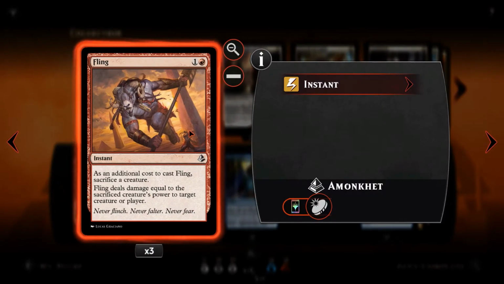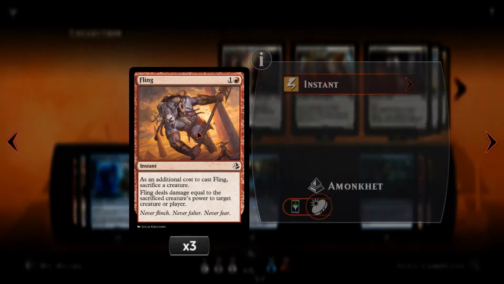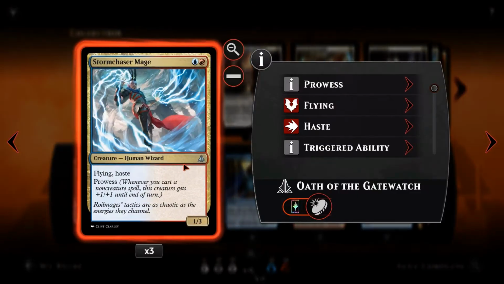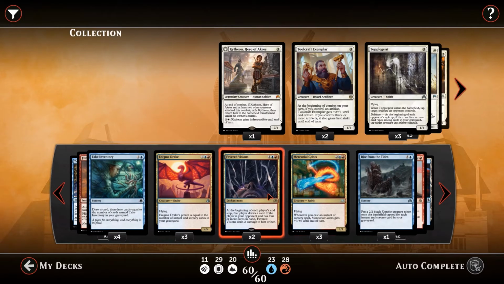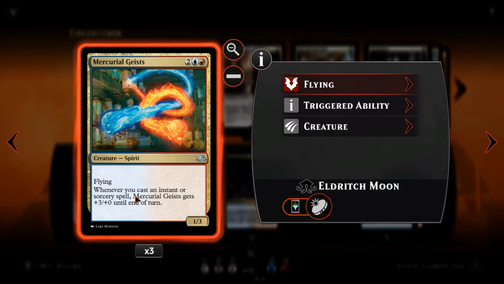So, Fling is one of the win cons of the deck. So for 1 and a red, instant speed, as an additional cost to cast Fling, sacrifice a creature. So the idea for Fling is that we want to be sacrificing one of our big Prowess creatures, probably more specifically the Enigma Drake or the Mercurial Geists, because these two can get absolutely huge.